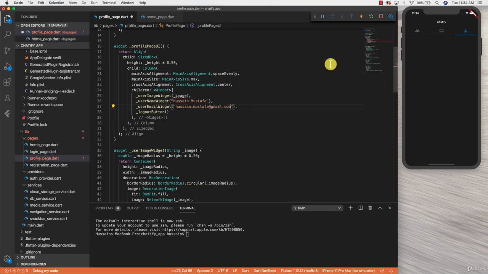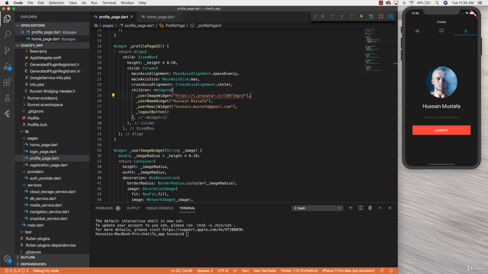And then finally for the image, we can copy an image over from Pravatar, and that way in the next video we'll actually copy over the user's Firebase profile and show that actual information here. But for now, I'm just going to copy an example image from Pravatar and paste it here to test our code. With that, I'm going to do Alt-Shift-F, Command-S to save, and hopefully our image should load up.